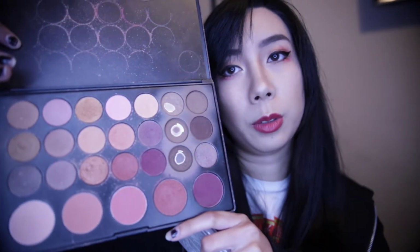And I believe it's not actually even a contour palette because it just says that it's an eyeshadow and blush palette, but it does have some nice browns on it that I've been using. So this is my palette right here. You can tell obviously which ones that I've been using and their brown tones. Since it is also an eyeshadow palette, I've also been using the other colors like the pinks and gold. I like it because that's pretty versatile.